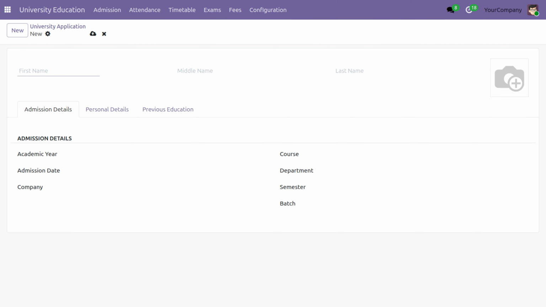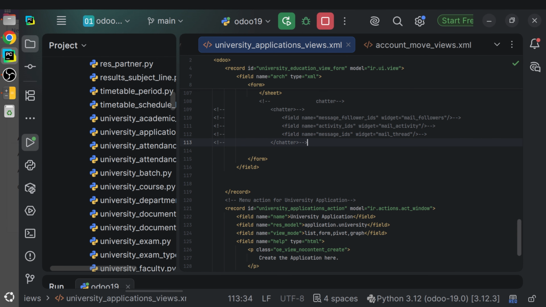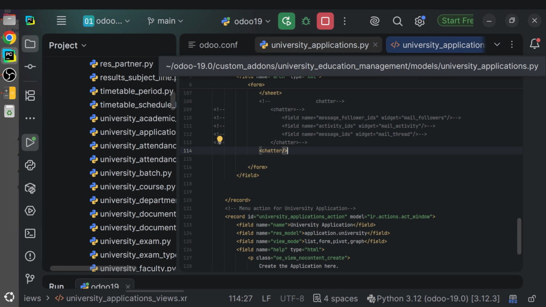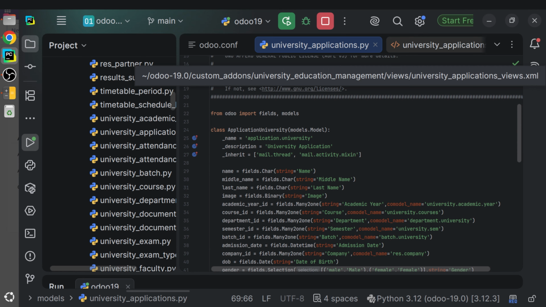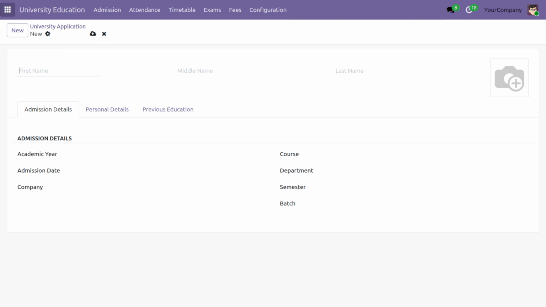Now let's see how to create a chatter in Odoo 18 as well as in 19. From Odoo 18 onwards, a new way is implemented to create the chatter, that is by simply using a chatter tag. So you can use the chatter over here. You can provide the chatter tag over here, and all other things that we have given under the university application are the same. Here you can see we have provided mail.thread as well as mail activity mixin, and you only need to use the chatter tag. And once you run this and upgrade the module, you'll be getting the result.